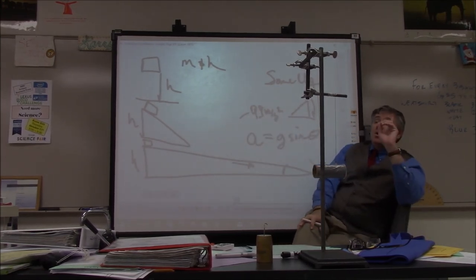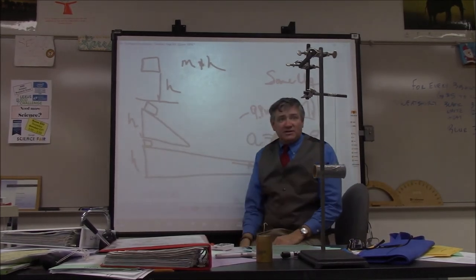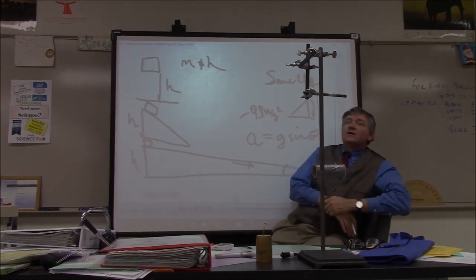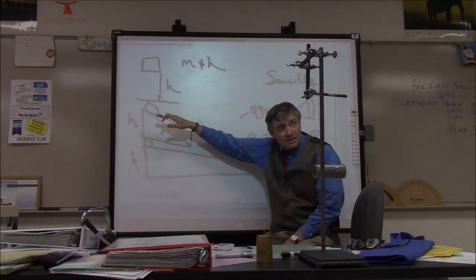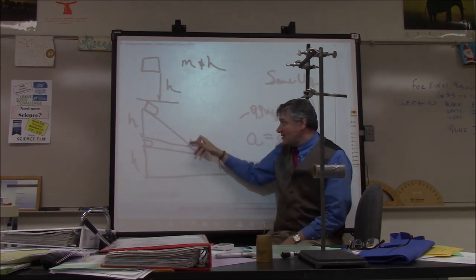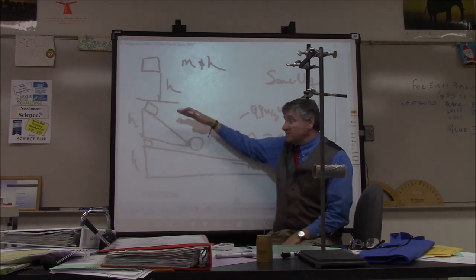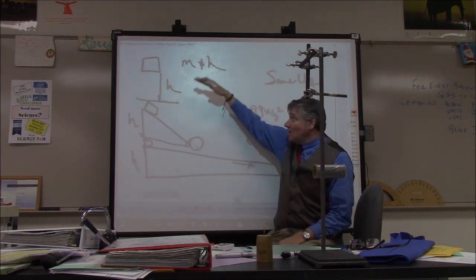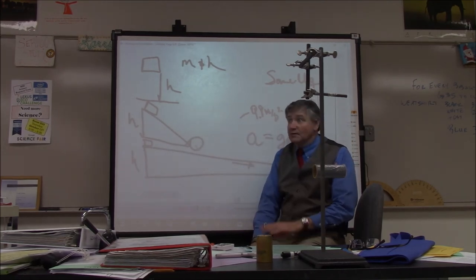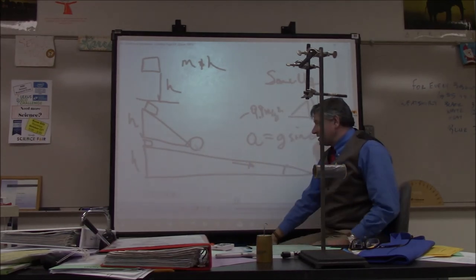Now, what if I took this one and I pushed it down? Then what would I add to it? Kinetic energy. Then I would have kinetic energy and potential energy. So if I push this one down, this would land with a greater speed because it has potential and kinetic energy, whereas the other ones just have U_g up at the top. So keep that in mind when you're thinking about things.